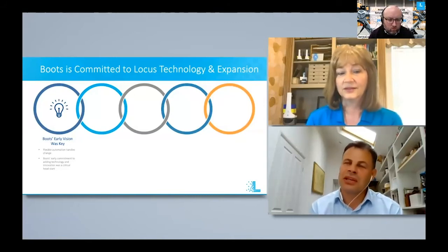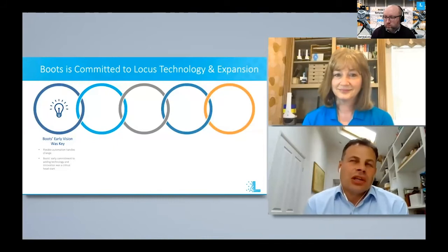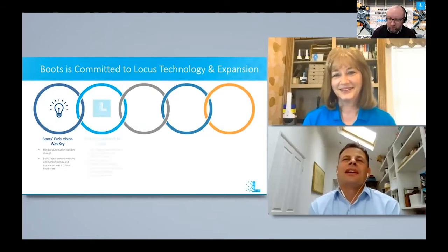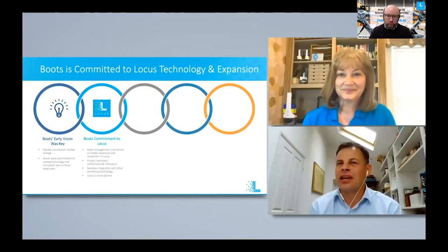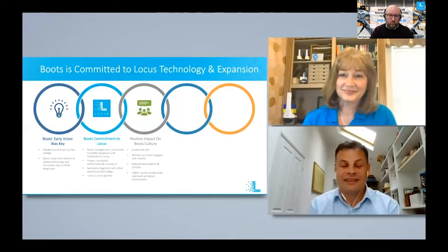It's quite unusual for quite large traditional companies — in Boots' history typically you'd make a decision to partner with someone who had the same sort of credentials, a lot of history, a lot of credibility, well-known brands. So it's a really good example of the supply chain within Boots being prepared to take a risk, because there weren't that many sites using Locus at that point. To be able to pick up the concept and have confidence in such a new technology so quickly — you'd definitely argue it was a bit of a risk from our perspective. But as we've said, it's absolutely paid off.